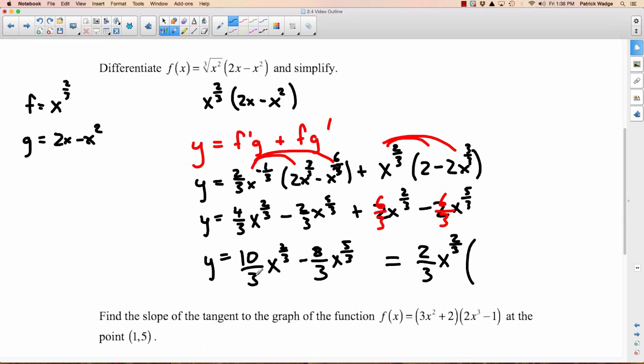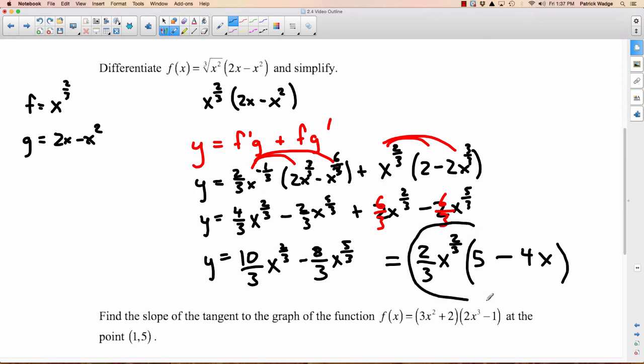Okay, what are we left with in the first term? What do you have to multiply all this by to get this? What you have to multiply it by is 5. Because if you multiply by 5 over 1, you get 2 times 5 is 10, 3 times 1 is 3, and you still have the x to the 2/3 right here. Great. Minus, what do you have to multiply 2/3 by to get 8/3? You have to multiply it by 4. Now, this is a little tricky. What do you have to multiply x to the 2/3 by to get x to the 5/3? Well, remember, you would add the exponents when you're multiplying. So if you added 3/3, you'd get up to 5/3. Well, 3/3 is the same as 1, so you actually only have to multiply by x.